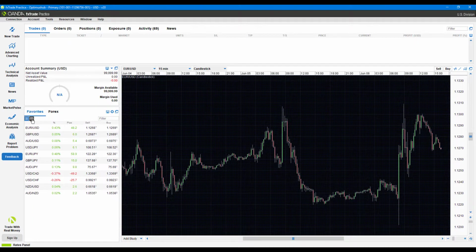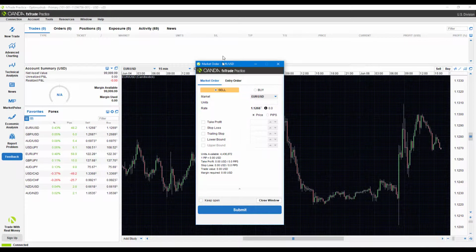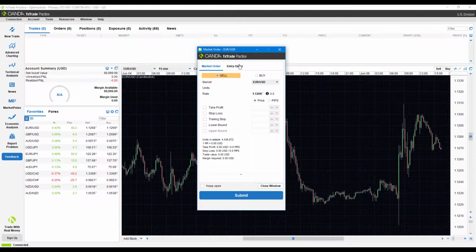As you'll see, there's two icons here in the top left. One icon, those three horizontal lines, gives you a list view and it gives you percentages and the changes of all the different instruments there, the pips and then the buy and sell sides. This is great, don't get me wrong, but you'll notice if you left click on any of these, you'll always be prompted with this order entry window, which is great.